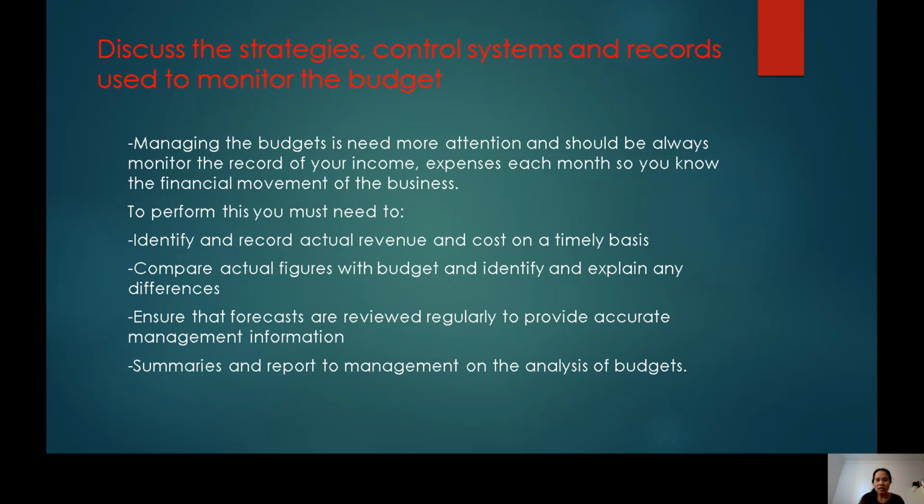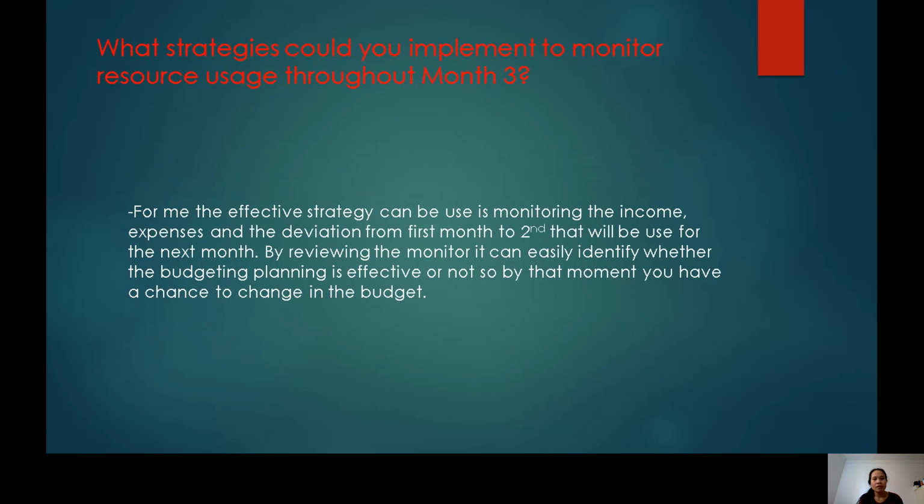To perform this, you need to identify and record actual revenue and cost on a timely basis. Compare actual figures with the budget and identify and explain any differences. If you see any differences between a previous figure and an actual one, you should explain why it happened, to make it clearer. And ensure that forecasts are reviewed regularly to provide accurate management information. Summaries and reports to management and the analysis of the budget.